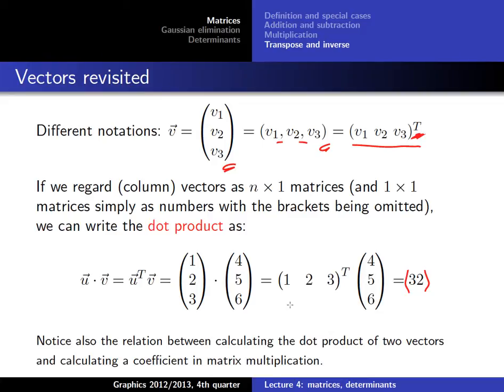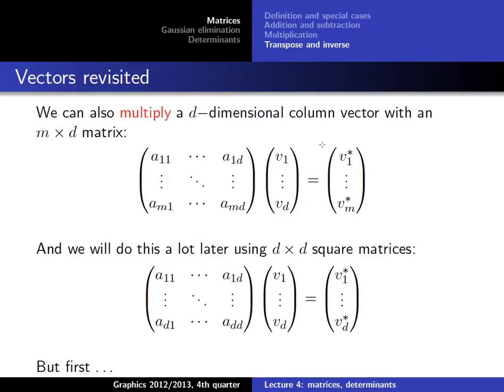Let's write down 1 cross n with n cross 1. But of course, you can also multiply a vector with another matrix as long as this dimension here is the same as the dimension of the vector. And the result is then this new vector here. But of course, if the number of rows here is different than the number of rows here, then this has a different number of rows.